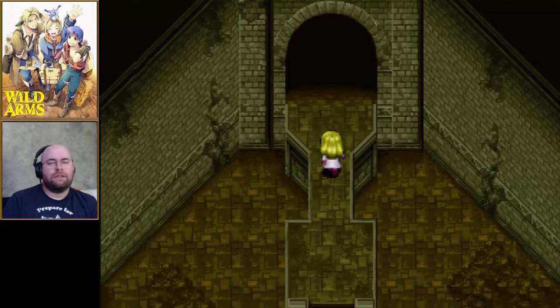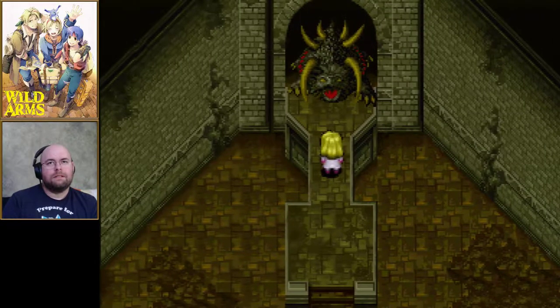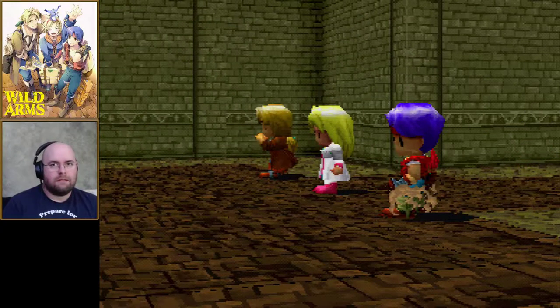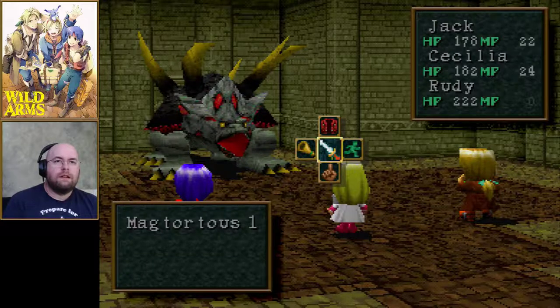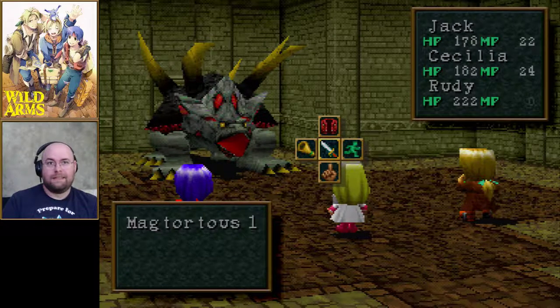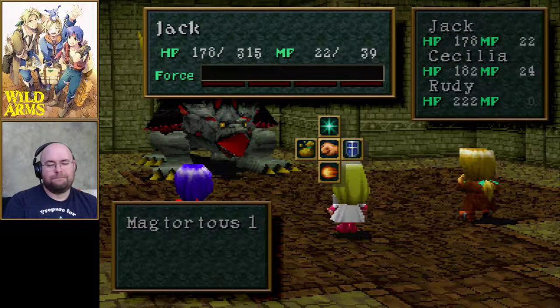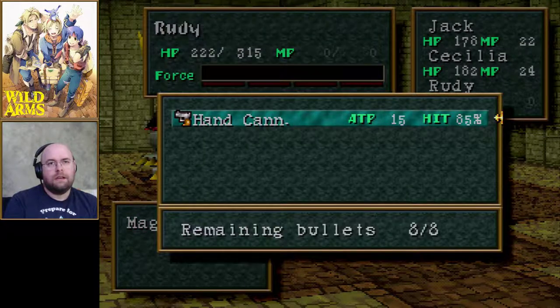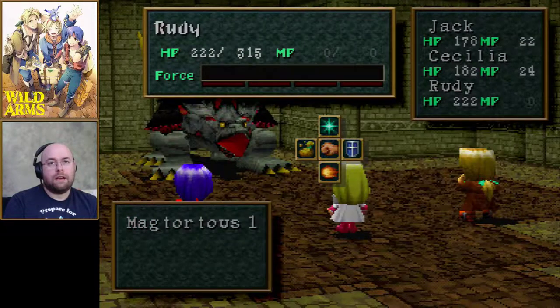Oh, I should have healed first. Oh well, I'll heal during combat. First real boss battle. Real is still with an asterisk. It's a Magtor Taurus. It's a magical... Yeah. It's a big turtle. You're getting psycho-cracked. You're getting analyzed. You're gonna shoot him in... No, you're not gonna shoot him in the face yet.